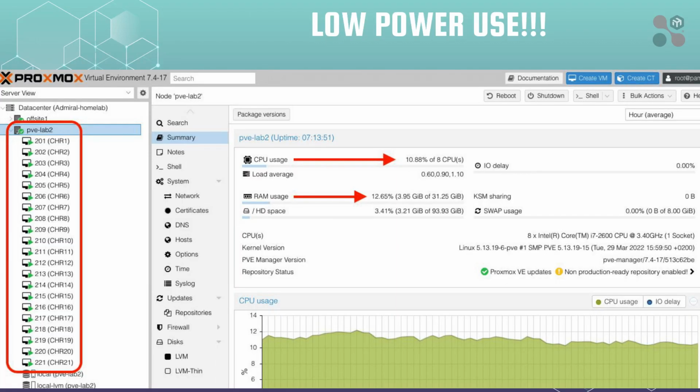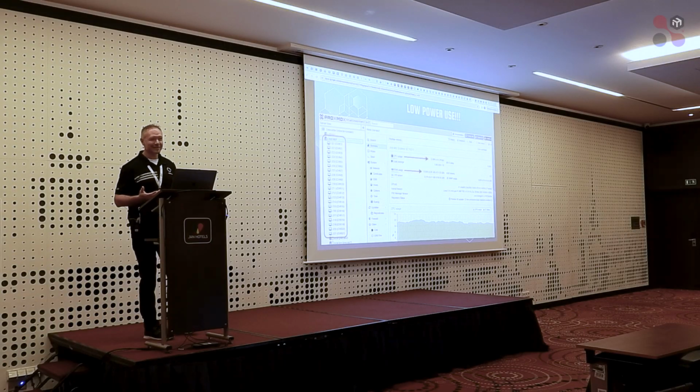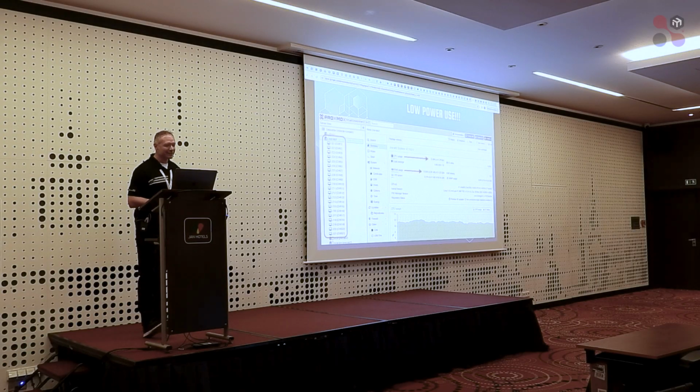So here you go, I got 21 MikroTiks and 1 power cord, 1 network cord. And what I think is pretty incredible is that I spent less than $100 on this lab, and I was able to, with 10 or 11% CPU, run OSPF.